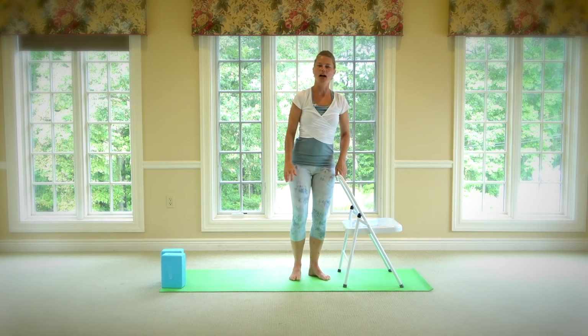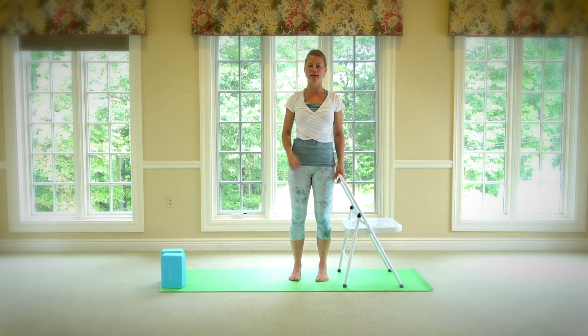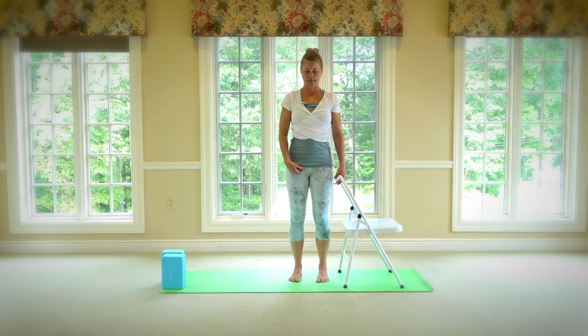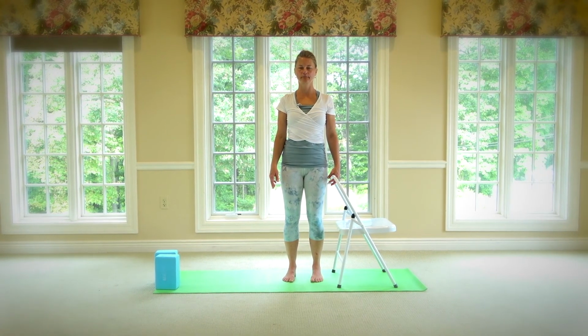And either closing your eyes or softening your eyes, let yourself receive and relax. Don't let any sensations go unnoticed. Feeling the sensations amplifies and magnifies the energy, and it also keeps our mind in the present moment.